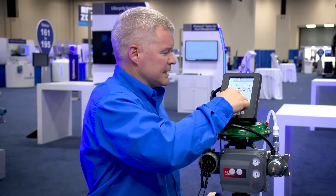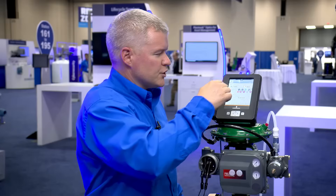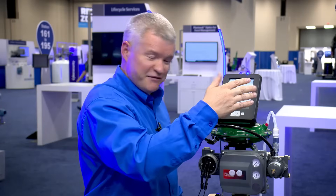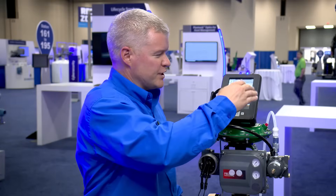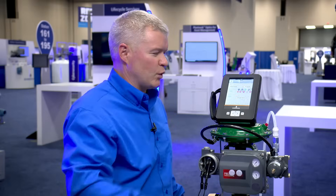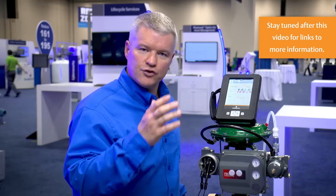Once I hit okay, I go to eight milliamps. It's slowly increasing the milliamps over that five-second period. We'll go to seventy-five percent — speeding the process up. It's increasing the milliamp output, and we just go to twenty. That is how quickly you can troubleshoot, stroke, and do a step and ramp test on a Fisher Digital Valve Controller without any other tools.